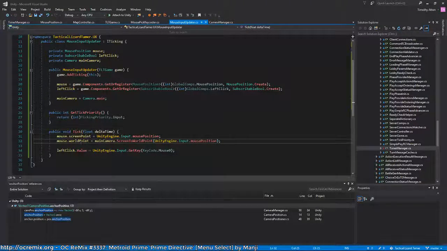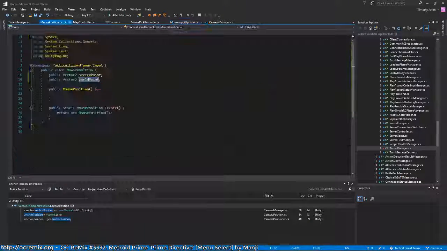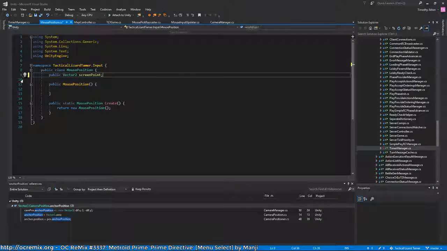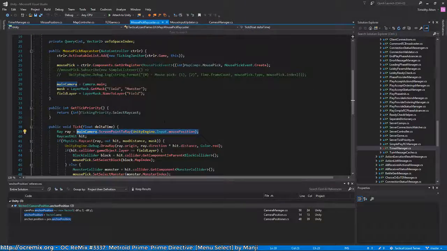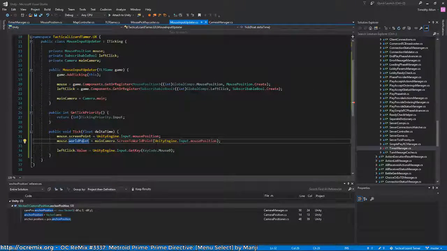Okay, so yeah, let's not do the world point. This is not going to be helpful. Actually, now that I think about it, I don't know exactly what this corresponds to. Like, what's the depth from the camera?